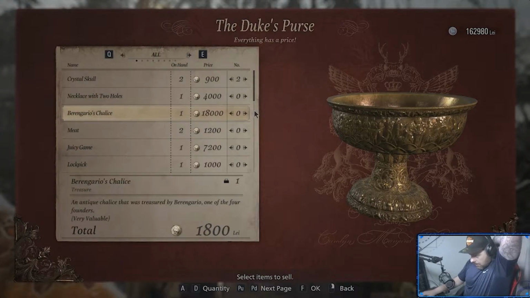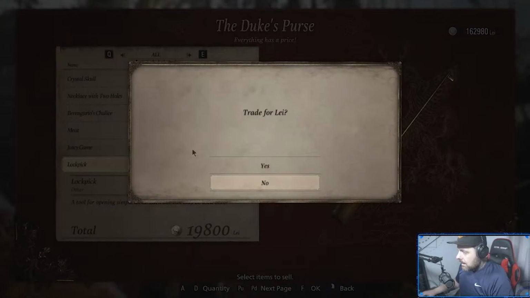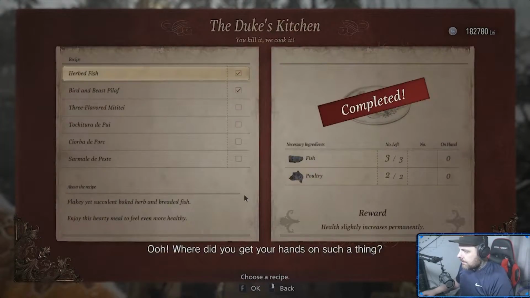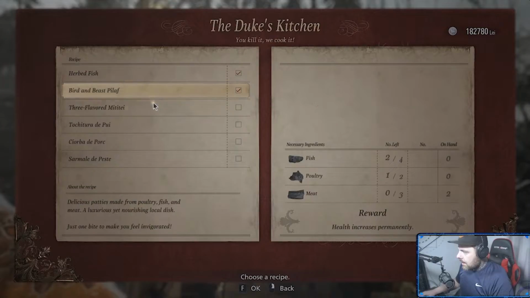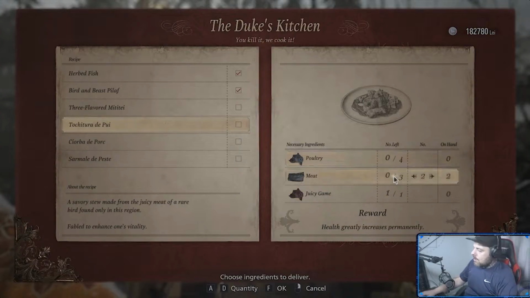Berengario, I don't know how to pronounce it. Chalice. And it's worth 18 stacks. So that's what we got. Ooh, where did you get your hands on such a thing? And we can go ahead and use that juicy game somewhere right here. Thank you. Because that's only good in one spot, so you might as well get it out of your inventory.